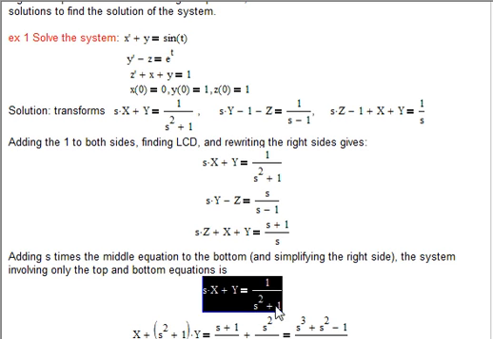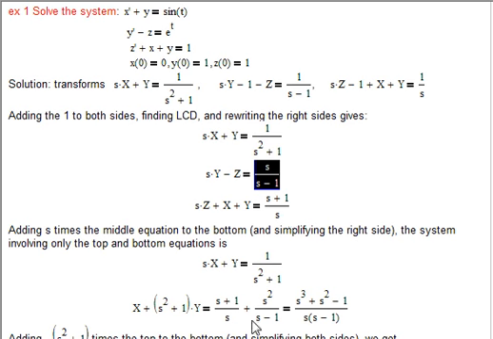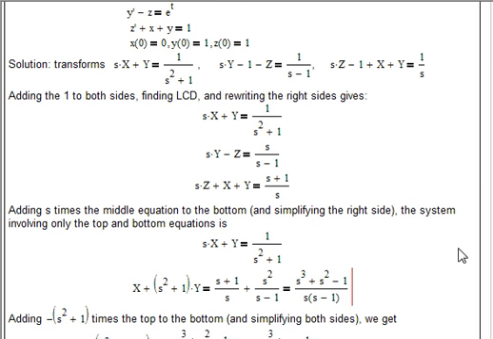So this is the first one. This would be the next one. When we add s times y to this one, we get s plus 1 times y. Well, we don't have any x's to add to this 1x, so we've got 1x. And that is equal to s times this, so s squared over s minus 1 added to the s plus 1 over s we already had there. And if you find a common denominator, you can see that it comes out to be s cubed plus s squared minus 1 over s times s minus 1, if you just do the algebra on that.